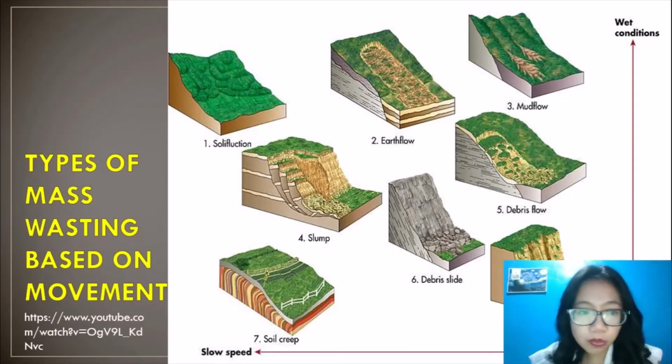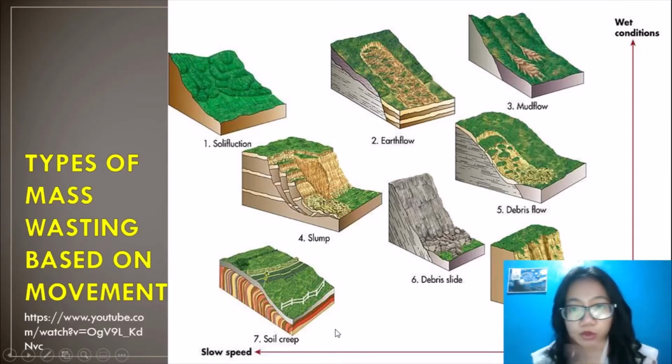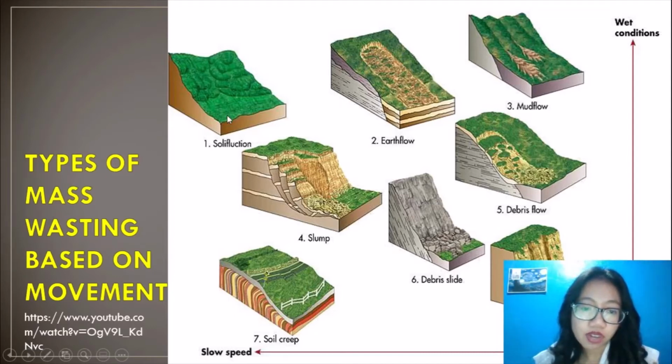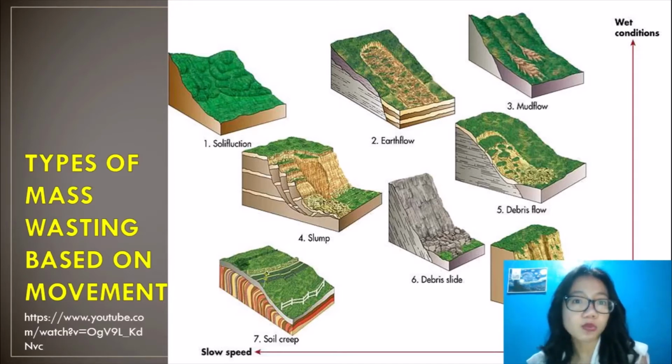Okay, so we'll be showing you the different types of mass wasting and also showing you speed as well. So we have the slowest kind here, the slowest speed in this area. And then as you go towards the right of the diagram, you have faster moving mass wasting events. So soil creep and solifluction are quite slow. Solifluction is very slow, to the point that grass is already growing in them, so it's not visible unless you are observing it closely for a long period of time.